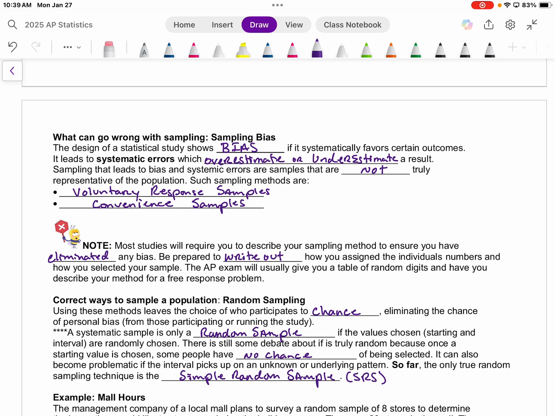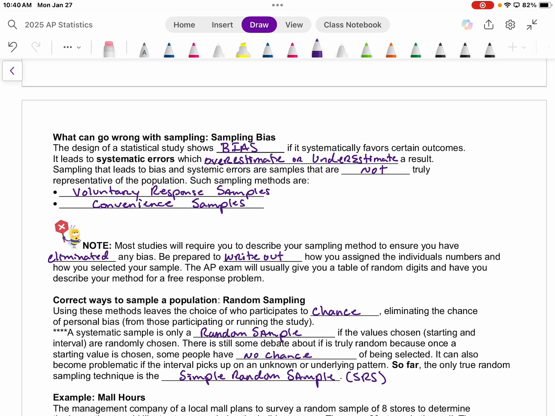Sampling that leads to bias and systematic errors are samplings that are not truly representative of the population. The sampling methods that have a tendency to have more bias occur in them are voluntary response samples and convenience samples. And again, some of the other methods could still have it. It's just that it occurs more often in these types of sampling methods for gathering your data.